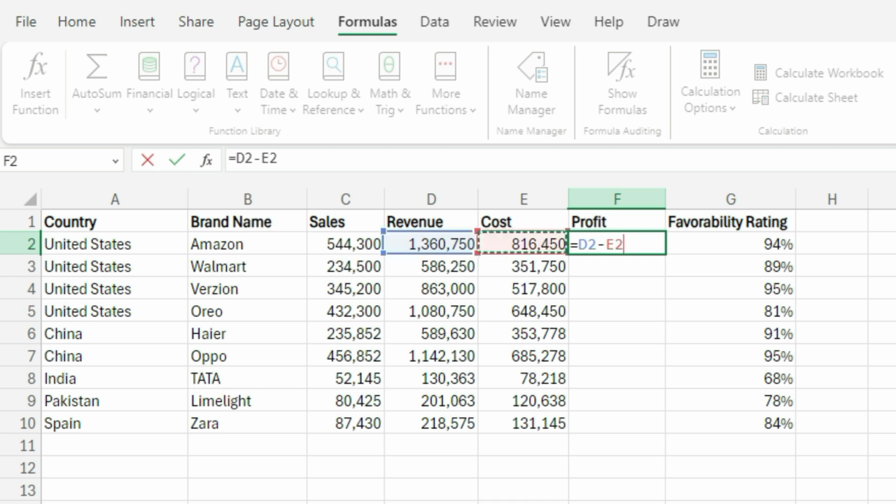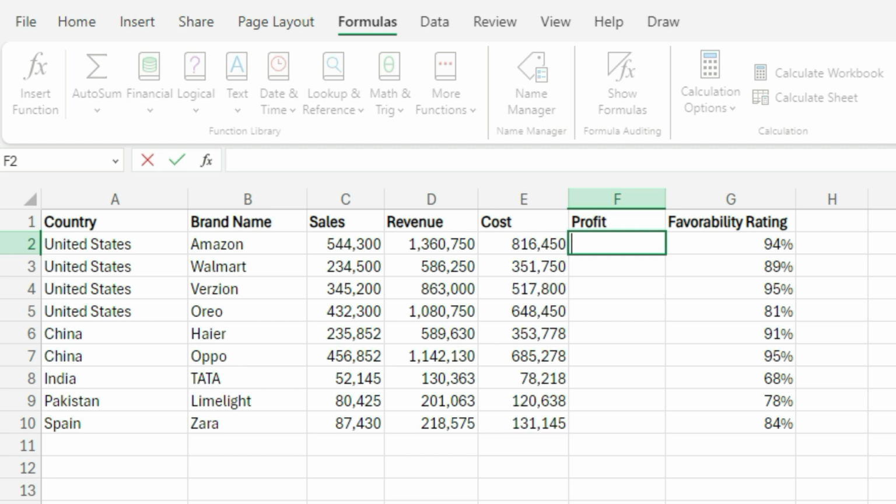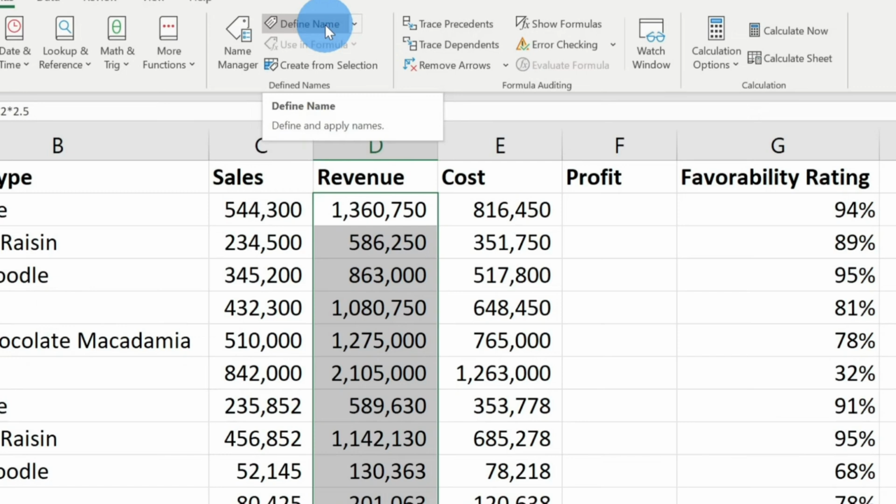When you look at this formula, unless you can see the sheet and see the references, it won't make that much sense. Instead, what I could do is I can name the different columns that I want to run this formula on. To do this, let's highlight all of the revenue numbers, and then if we click on the Formulas tab, it'll open up the Formulas ribbon, and in the middle, we can define a name. Let's click on Define Name.